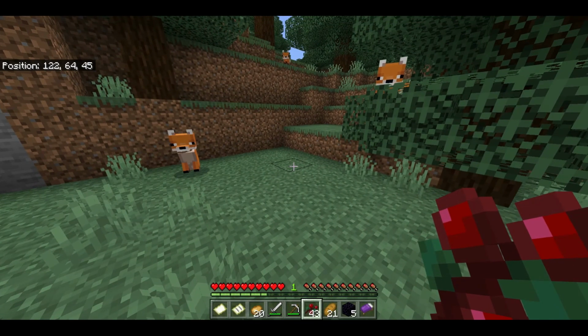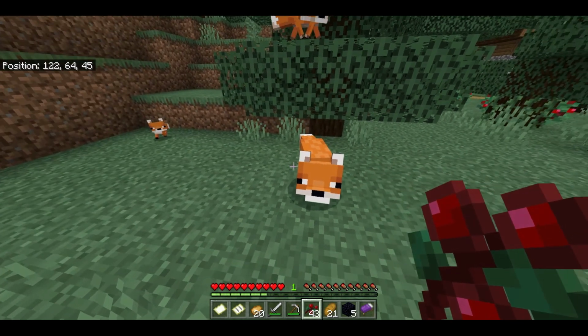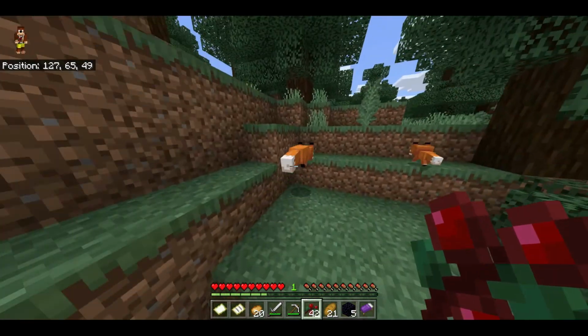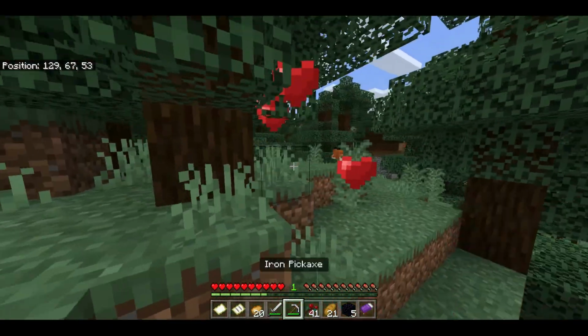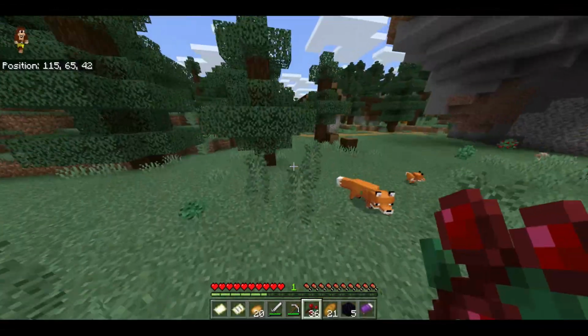Okay, guys. I got two foxes here. I'm gonna try and breed them. And then I'll have a fox who likes me. No. Come. Yes. Breed, please. I give up.